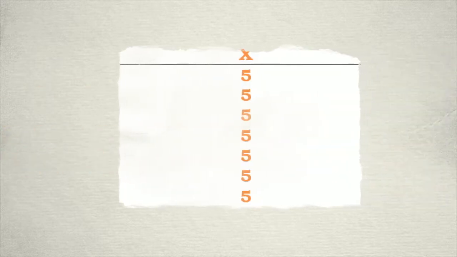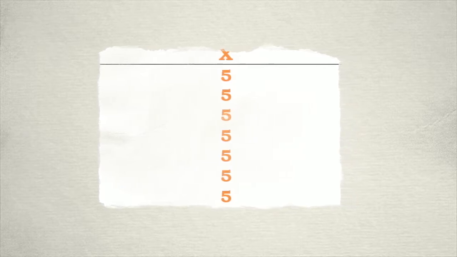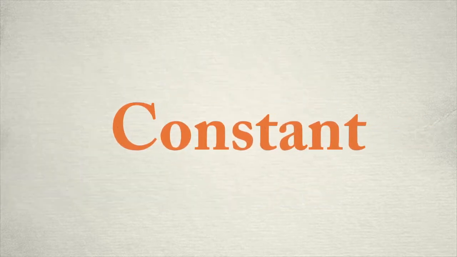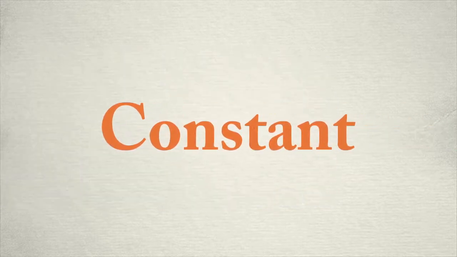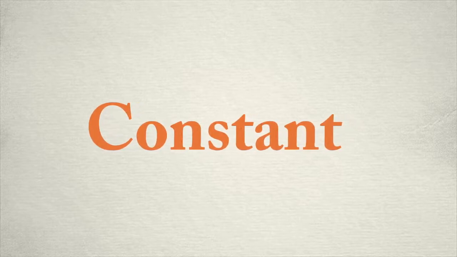Do me a favor, look through these data and tell me how different these numbers are from one another. How much do they vary? Since all of the numbers are exactly the same, the variable is considered to be a constant. It has zero variance. Nothing changes from case to case.